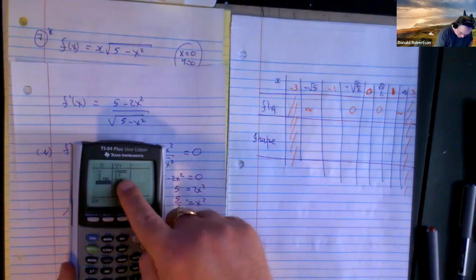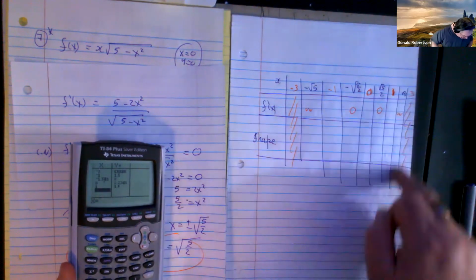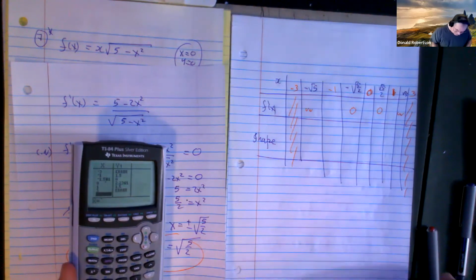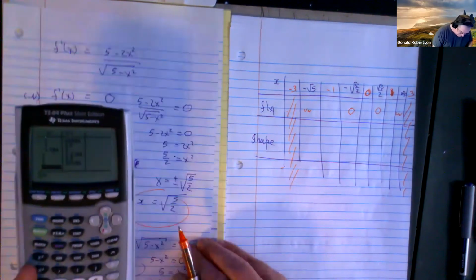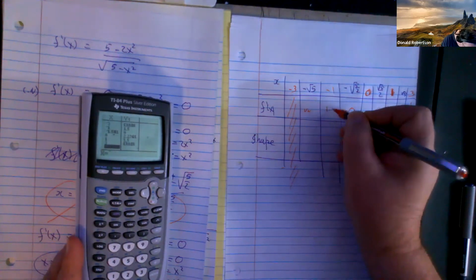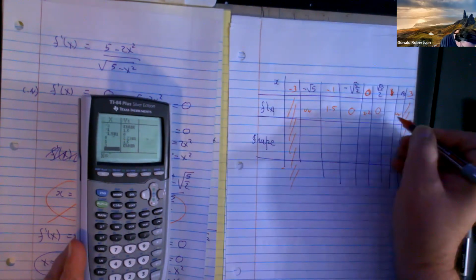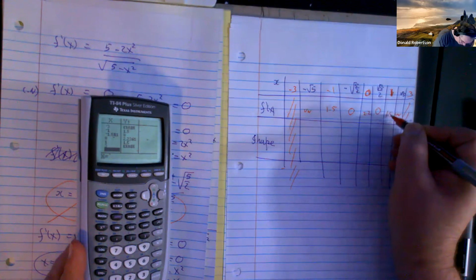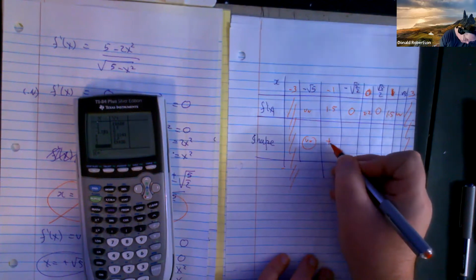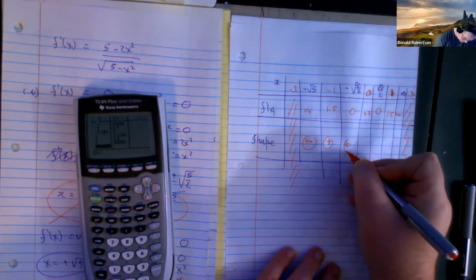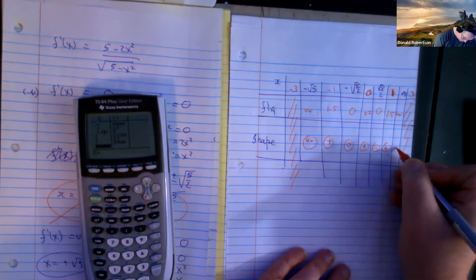Oh, I already knew that was 0. I guess I didn't need to do that one. 0, 1, and the end one doesn't matter, but just to show you, there'll be an error, right? Errors are basically the calculator telling me the function doesn't exist at the extremes. At -1, I get 1.5. At 0, I get 2.2. And at 1, I got 1.5. So I have an undefined, positive, 0, positive, 0, positive, undefined.